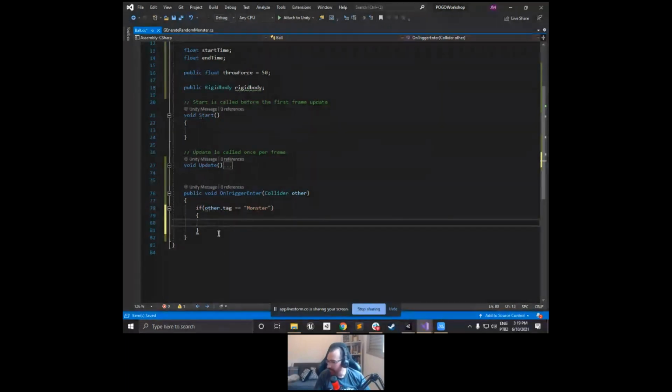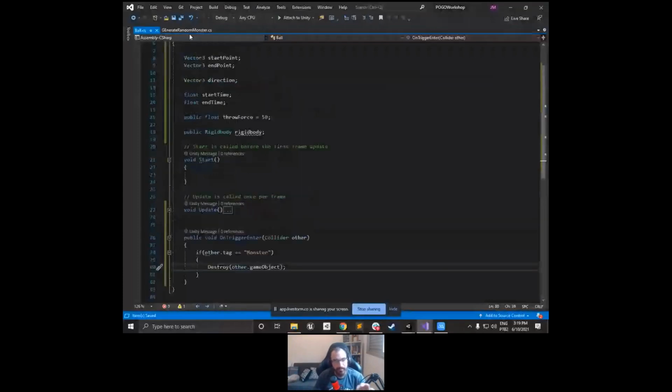I just want to destroy the other object, so I would say Destroy other dot gameObject. So I am detecting the collision against the monster, and then I destroy the other object right there. And this basically covers that.